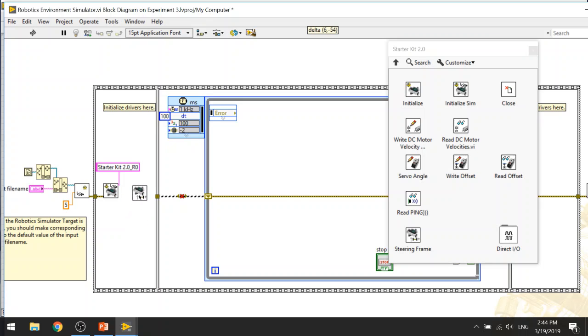With this steering frame, we automatically calculate desired wheel speed from linear and angular speed.